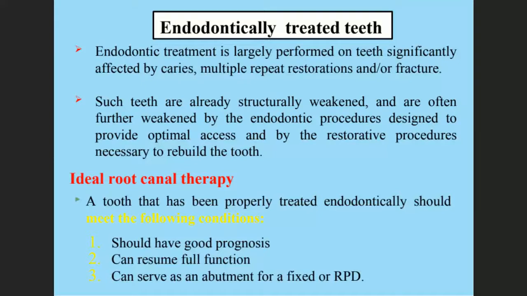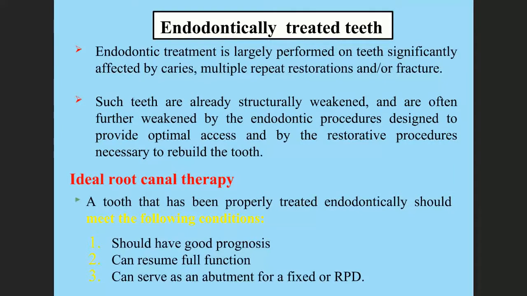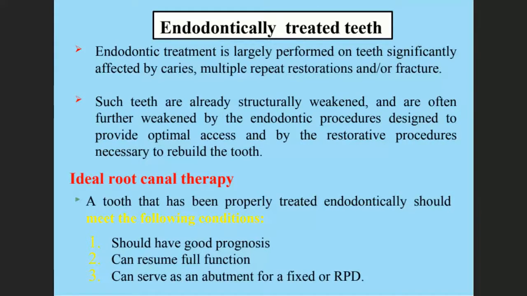So, ideal root canal treatment: a tooth that has been properly treated endodontically should meet the following conditions. It should have a good prognosis, can resume full function, and can serve as abutment for a fixed or removable partial denture. So once you treat the tooth endodontically, you have to make sure that all these are there.